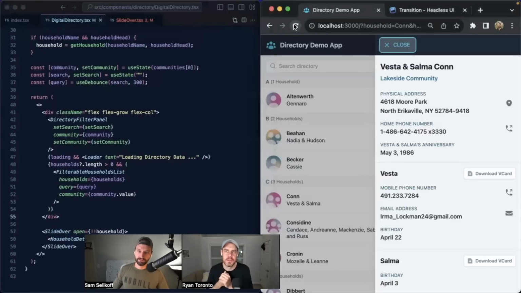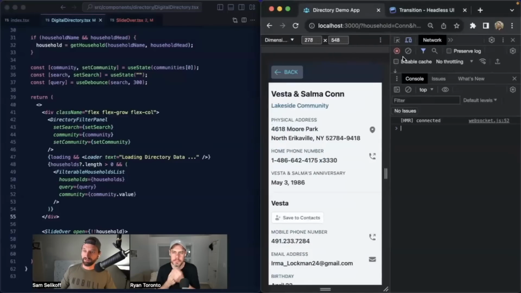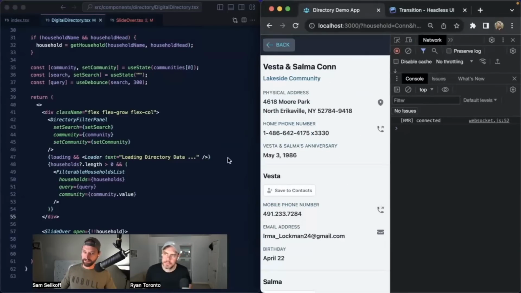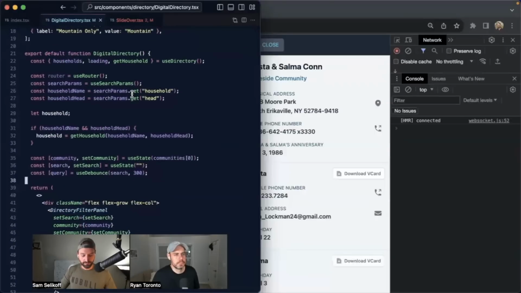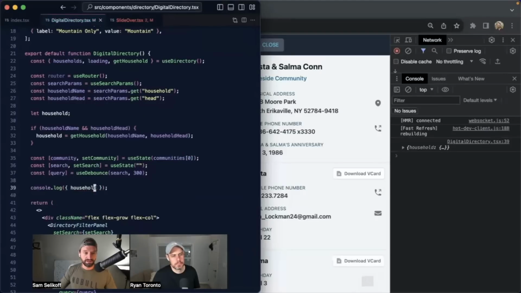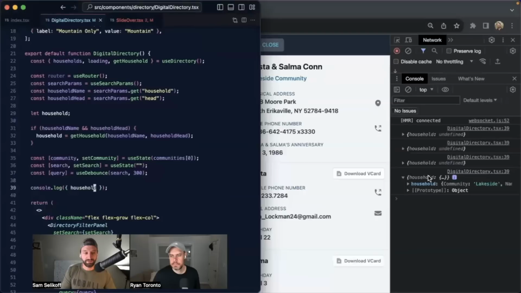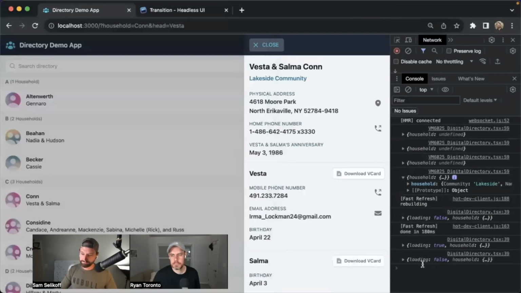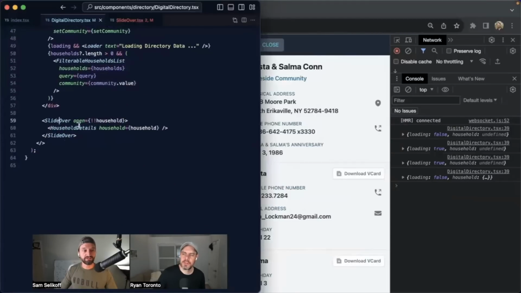I have an idea. Let's take a look at our data again. Let's take a look at our renders. This is something else I like to do, is just get a sense for each frame of the render and what the data is. So I'm going to make this big. And let's come up here and see what the renders are. So console.log for household. And I think on initial render, we get undefined. And then we get this. So it's already rendered once. That's why it's animating. But I'm pretty sure if we refresh, loading is going to be true. And then it's going to be false. So we actually don't want to render this until loading is done.